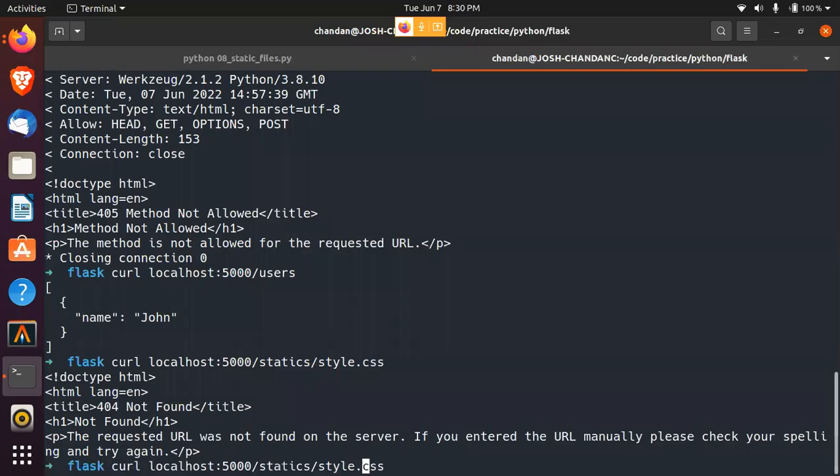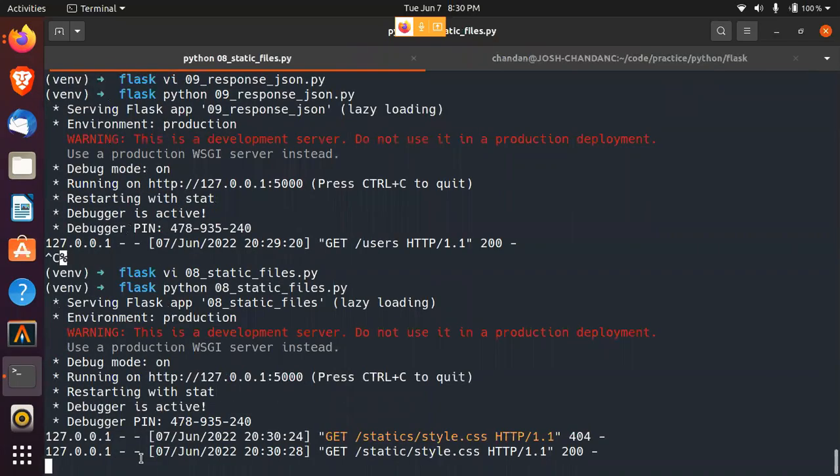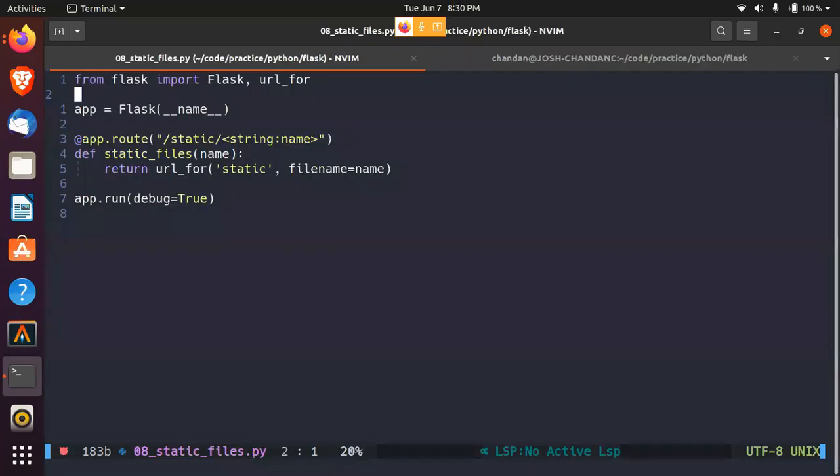So maybe there is a typo. You can see we are getting the route that we have requested, static, and so it is combining the static that we have defined. If we go ahead and look, the static part is defined here. If I go ahead and create any route, I can use that route and use that to create a URL using url_for.